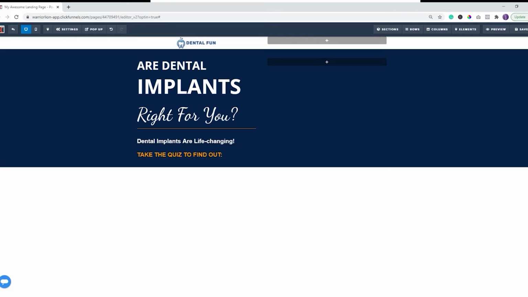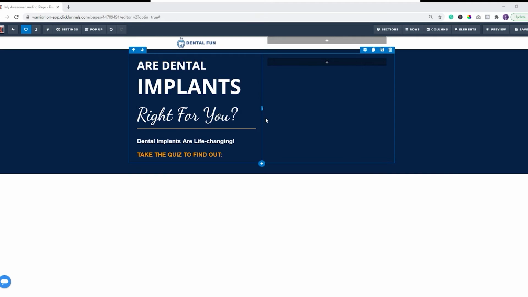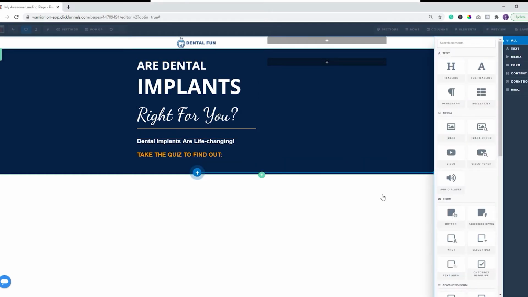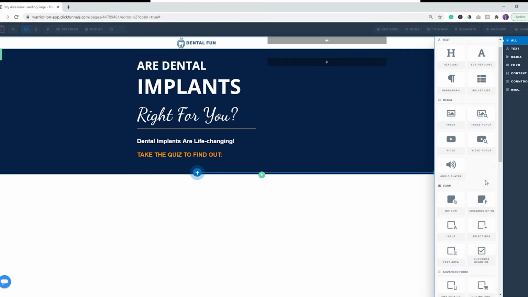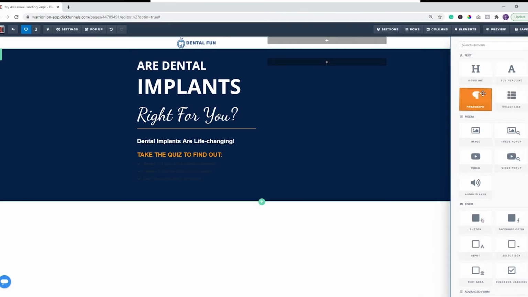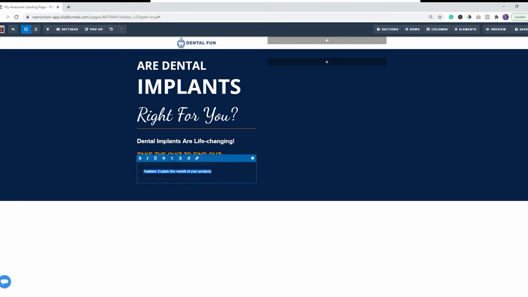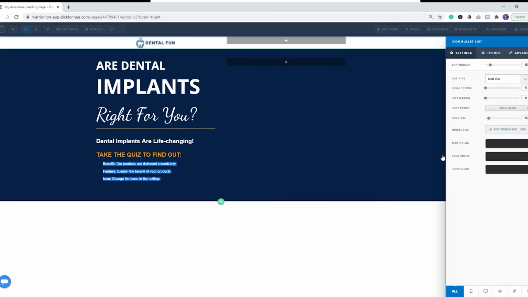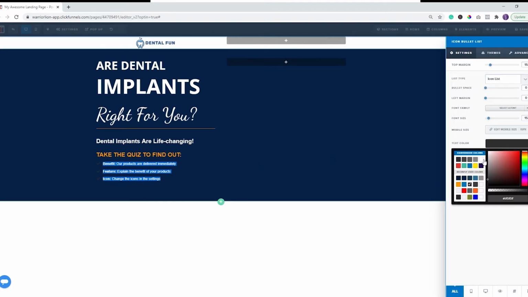And then what we're going to add next is a checkbox. It's a checklist. So we click on Elements, go down, find it, bullet list. Again, we want to highlight the entire thing and change the text to white so it pops out.